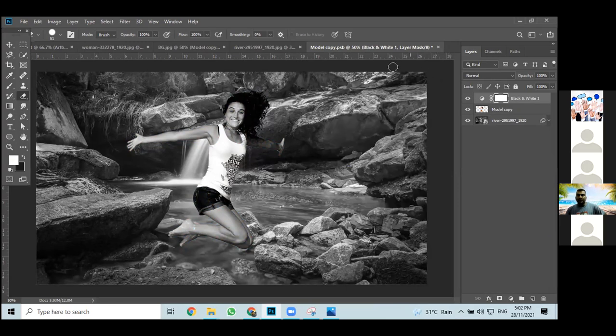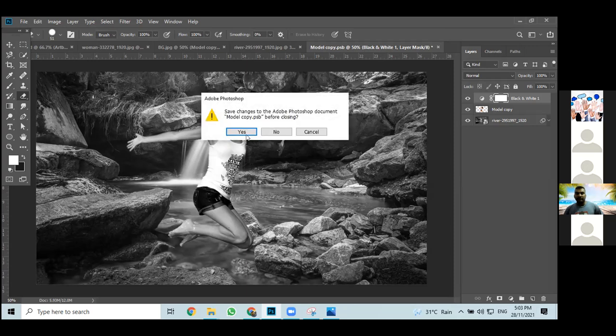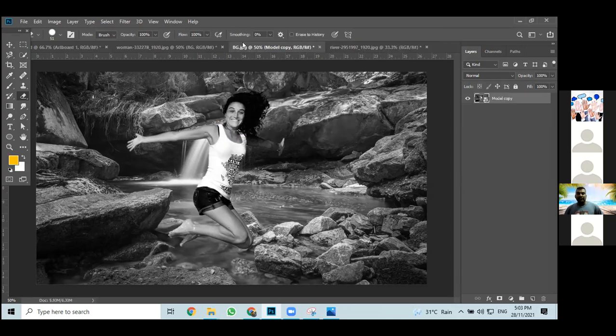Once I'm done, you see over here it has a different format, PSB. I will explain this later, so you don't have to get confused. Once I'm done, I simply click close, and whatever changes I applied will be applied on this one. The only thing is, once you convert to a smart object and want to edit anything, you need to double click the smart object so that you can open back your source file. Actually there are a lot of things, and I'll try to elaborate a little more on the smart filter.